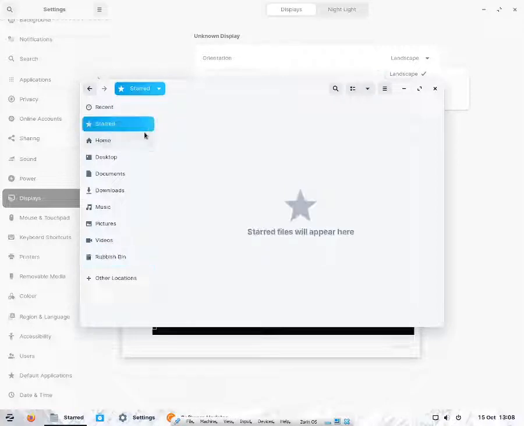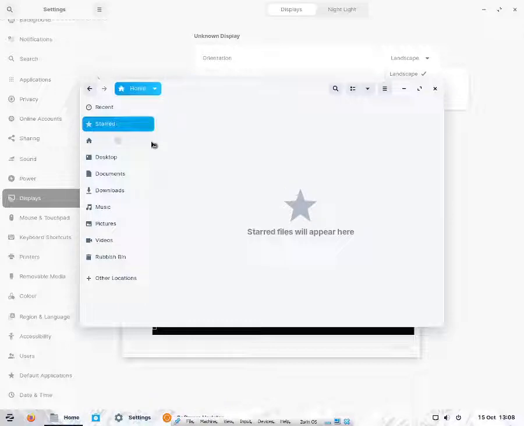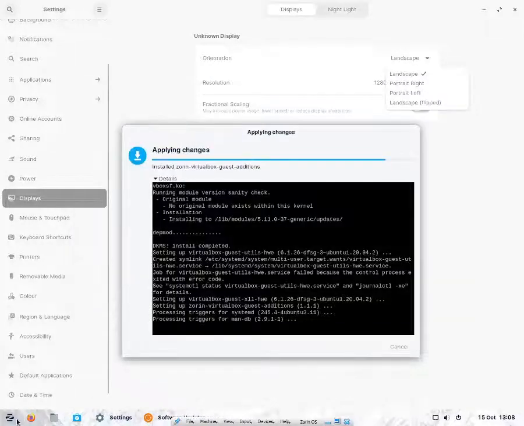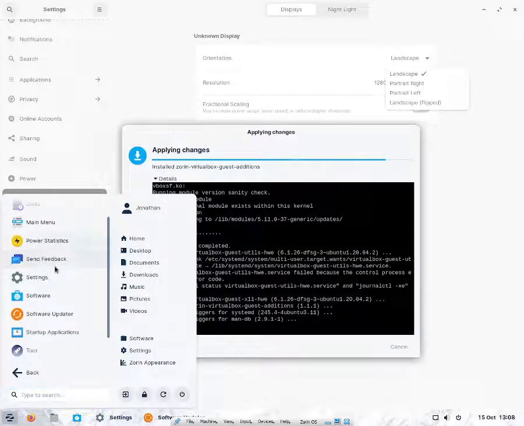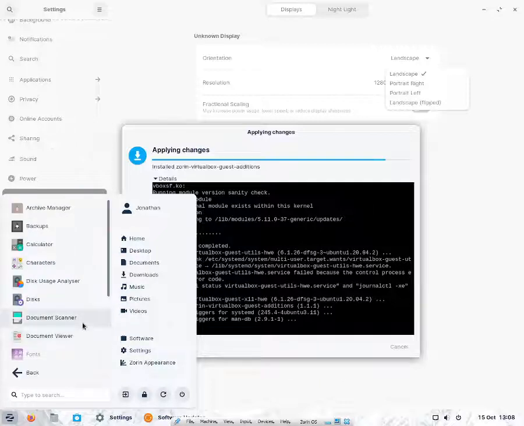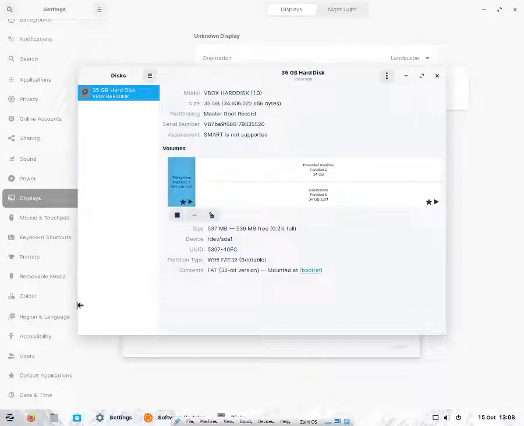Rubbish bin has started. There's home. So this is where all files should be stored, basically. It's the home directory. You can just add a folder in here. Do they have GNOME Disks on here to check disk health? Because if we go to system tools, they don't seem to have that for some reason. Most distros do come with GNOME Disks. They do instead have Disks, so this is where we can check out the disk and see if there's anything wrong with it. And for me it says SMART is not supported, so that's okay. That's cool.